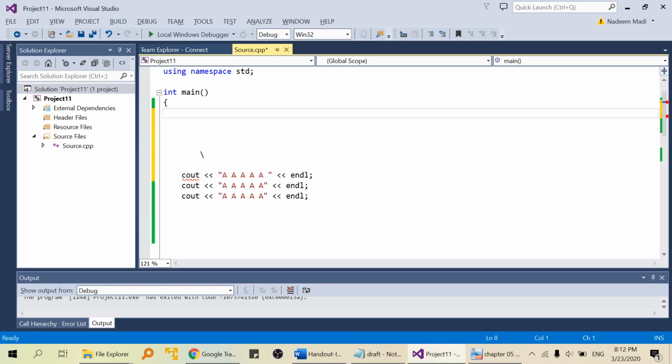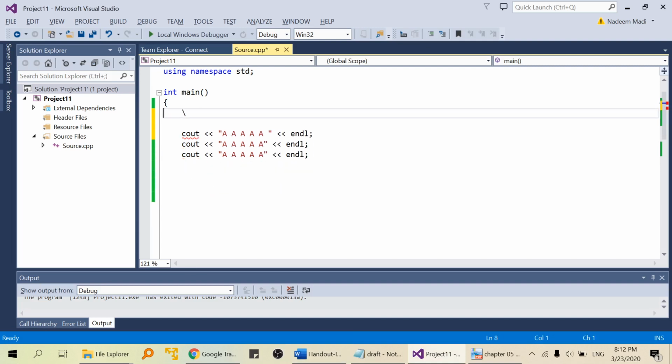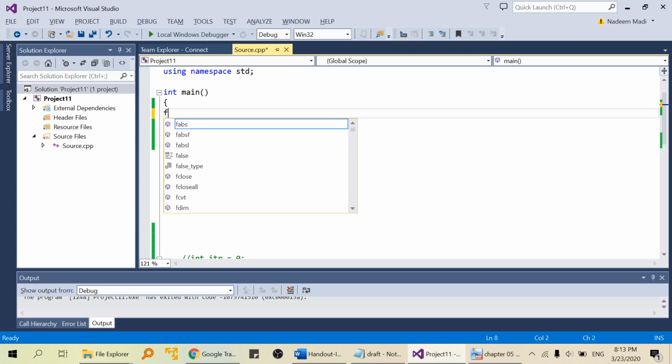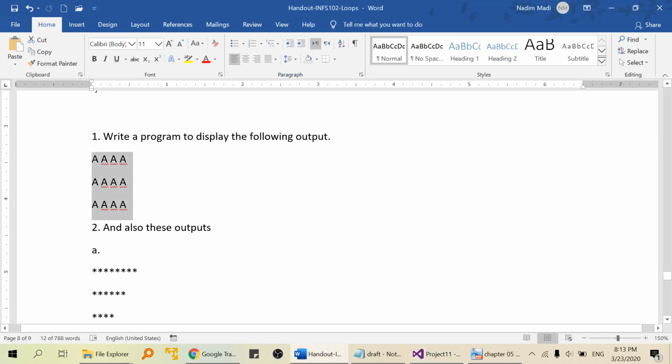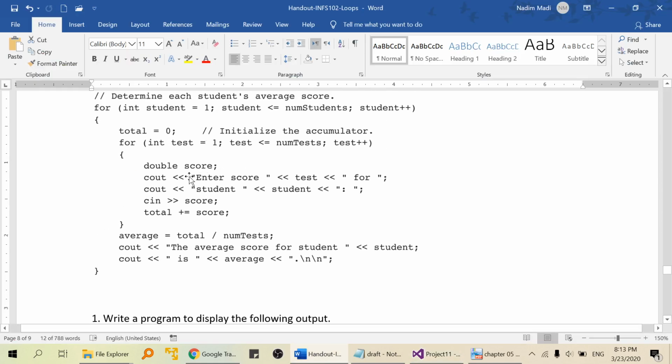All right, let's go back to our example. Let's delete that code. We want to use a nested for loop here. So nested for is just a simple for loop inside a for loop. Take note for your information: when we say nested loop, it doesn't mean it's only a for inside a for loop.